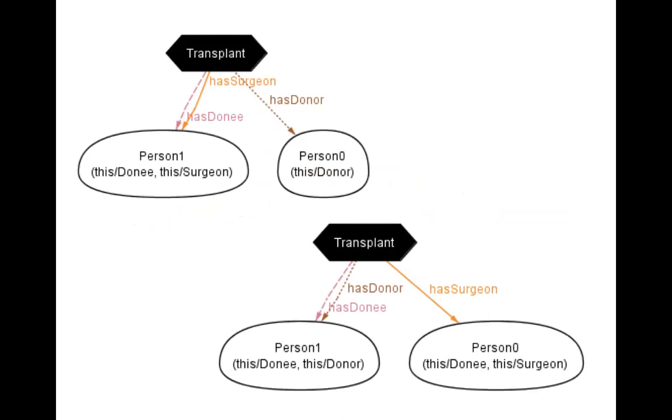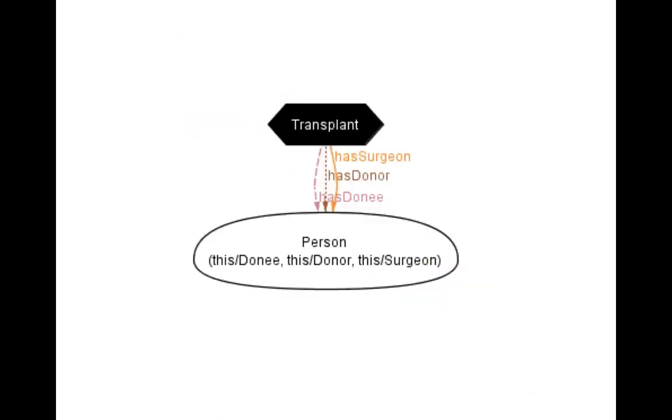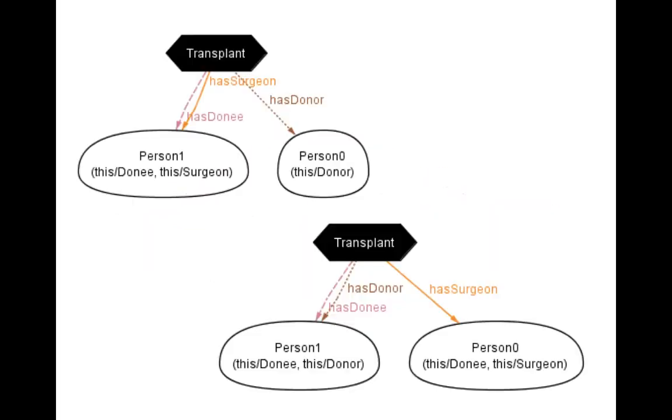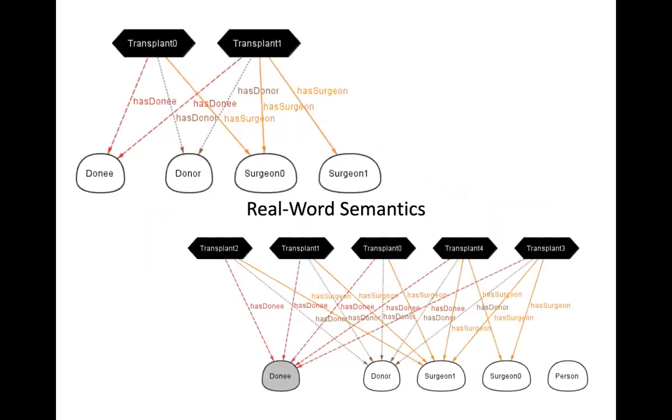These are all possible interpretations of that model, which we won't realize are possibilities. And this is actually quite interesting. By the way, when people look at this, the first attempt to solve this problem is to declare these three roles as mutually disjoint. However, if you do that and you simulate this again, the tool will show you that you then over-constrain the model, because now someone who donated an organ can never receive an organ as a donee. And a surgeon can never donate or receive an organ, right?